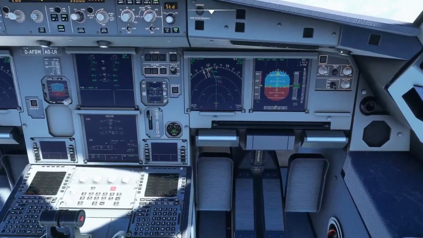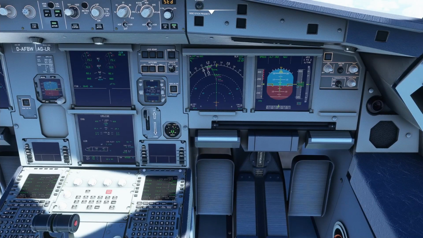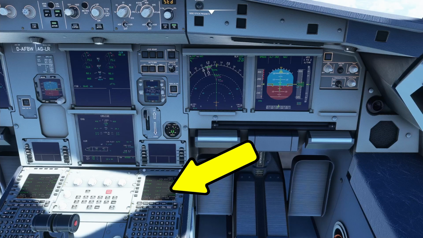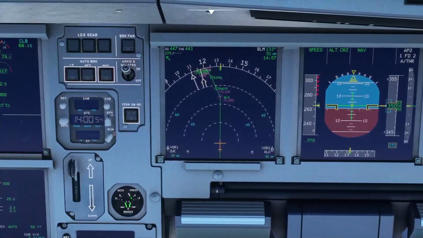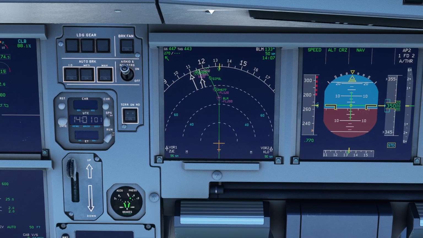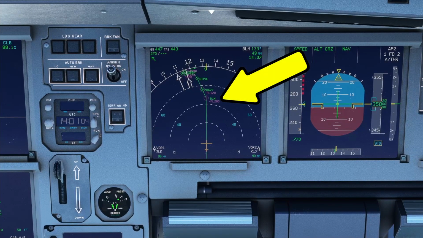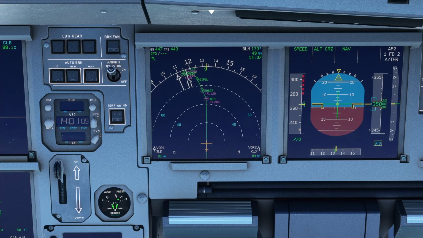So after we check the charts, we cross-check if the flight plan that we have entered here in our flight management system matches that of the chart. It does almost match the chart, but I cannot change it here in Flight Simulator because it's still quite buggy, but it's good enough for our flight today. What we see right here in this pink magenta color are so-called constraints. These show us that we have to cross certain points at certain altitudes. So this right here says cross this point here below flight level 200, that's 20,000 feet. So that's about 15,000 feet lower than our current altitude, so it's about time to descend.